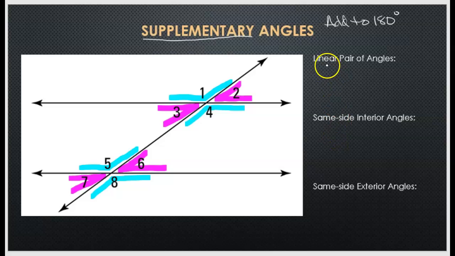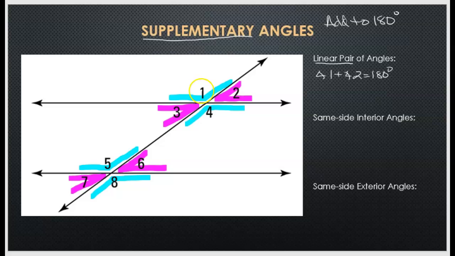Okay. Now, within this diagram, we have all kinds of what we call linear pairs. And what a linear pair is, it is adjacent angles. Adjacent meaning adjoining, so they share a common side. Okay, so adjacent angles that together form a straight line. So if you think about that definition and you look at angles 1 and 2, you are going to see that angles 1 and 2 form a linear pair. So that means angle 1 plus angle 2 equals 180 degrees.